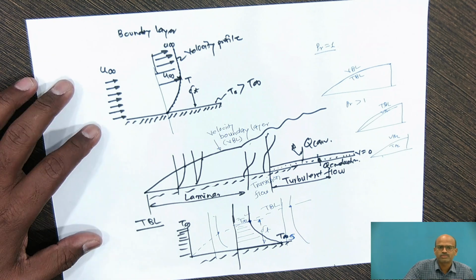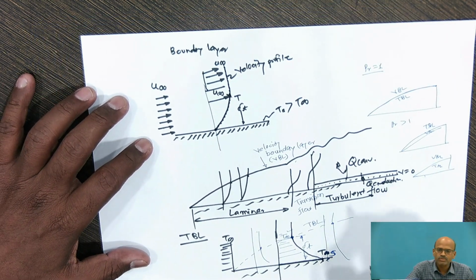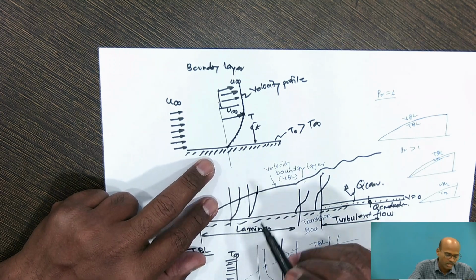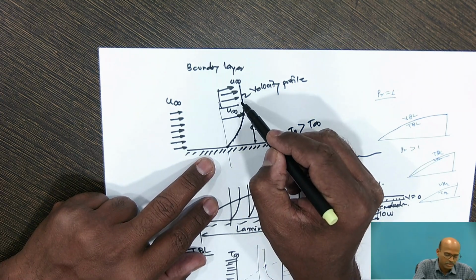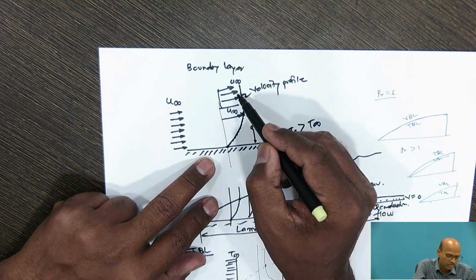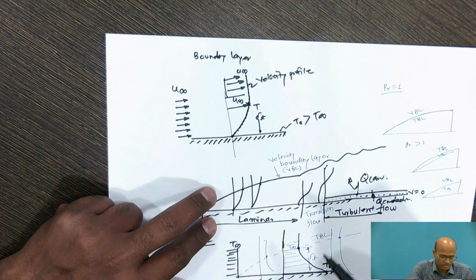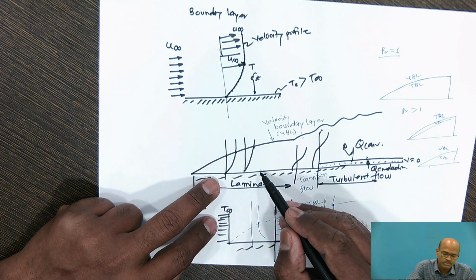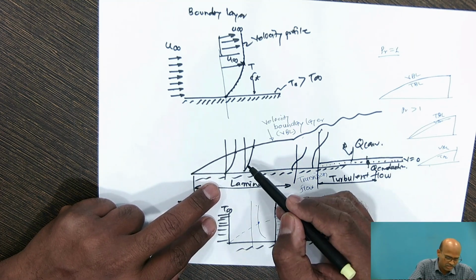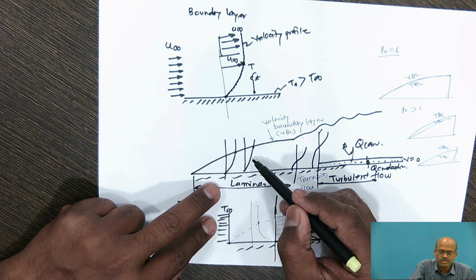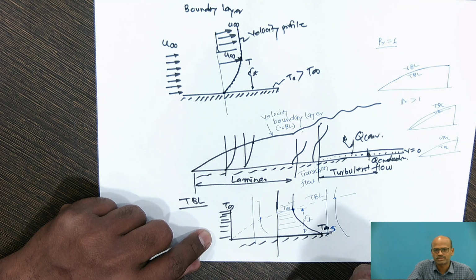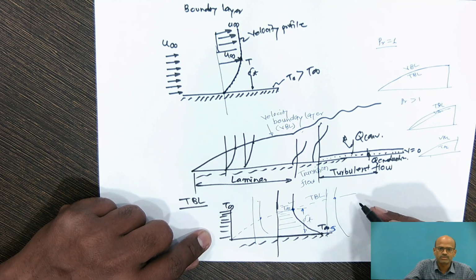Now what is the importance of this boundary layer? When you want to measure the velocity of the fluid over the plate, and if the measuring tip is above the thickness of the boundary layer, then you will get the free stream velocity. Similarly, if you want to measure the fluid temperature and the sensor is within the boundary layer thickness, then you will get that particular temperature, otherwise the free stream temperature. Okay, understood?